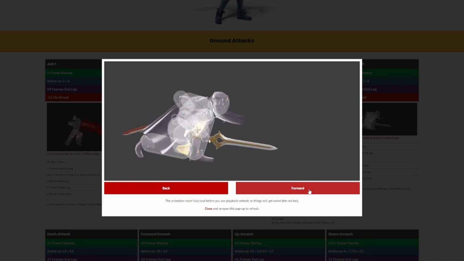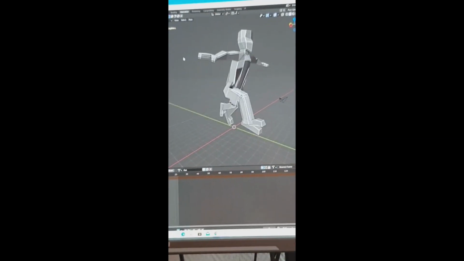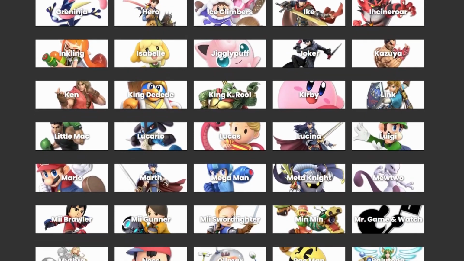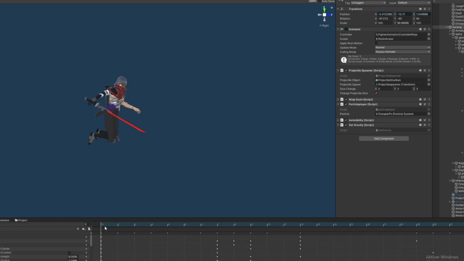And this was very useful, especially for somebody like me, who is not exactly the best at making animations. So I used this website for inspiration and help with animations for a lot of the ninja attacks. And by the way, when I say I used it for inspiration, it means that I just tried to copy the animation as best as I could. Yeah. If you haven't noticed yet, I am an extremely original game developer here.